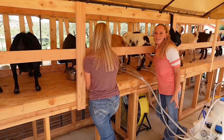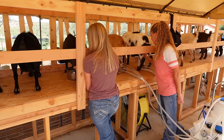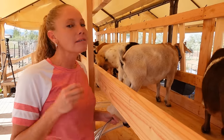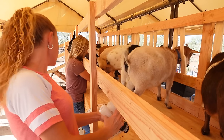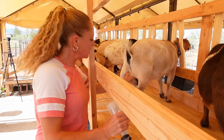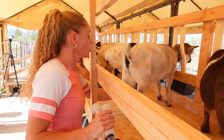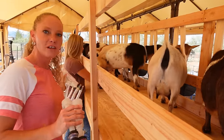This is so cool, you guys. You don't have to lean over or anything. Now, Abilene has been kind of a pain in the butt. She's getting a little bit better, but if you guys remember when we first brought out the milk machine for her, she was not having it. She was just kicking. Hold on, let me get these off of me. And she kind of just started all over again with it because she's on a new stand.